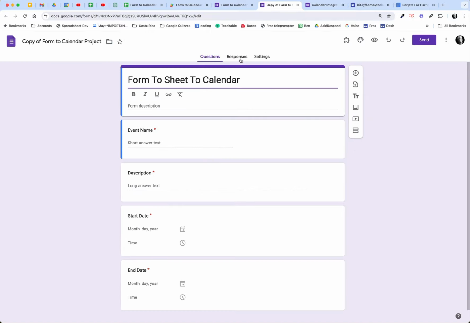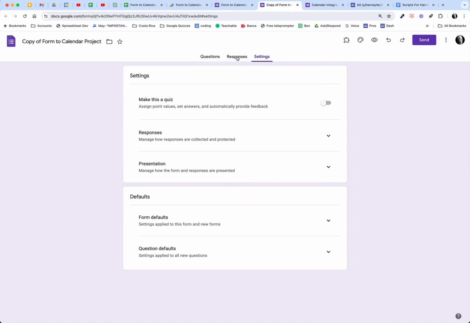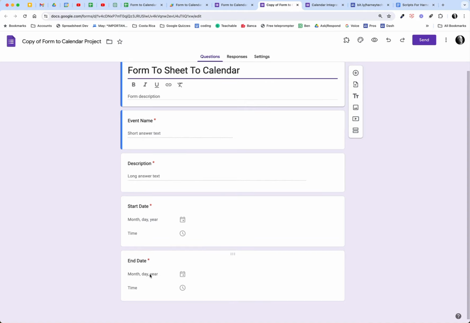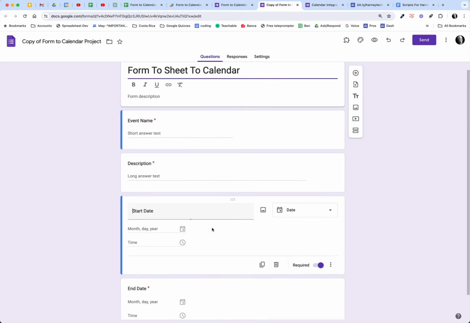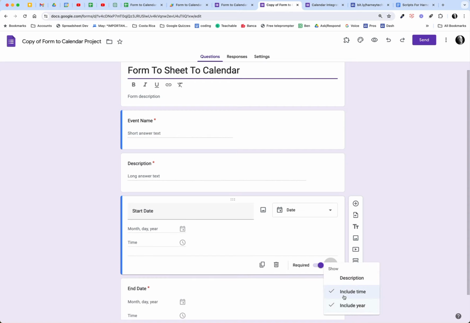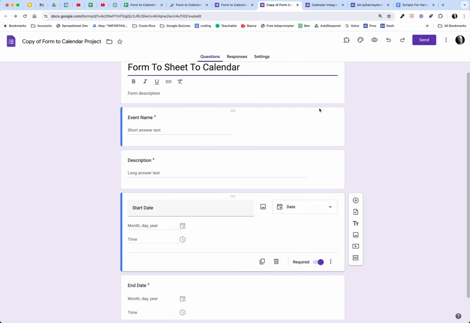So notice this is a brand new copy of this. Don't have a sheet set up yet and haven't collected anything. But I've been able to save all of this setup. One important thing to know if you're going to set this up from scratch is you need to go here and include time, and year. When you set up this field, a date field, it generally doesn't have the time, and we do want the time included in there. So this is all set up for me.